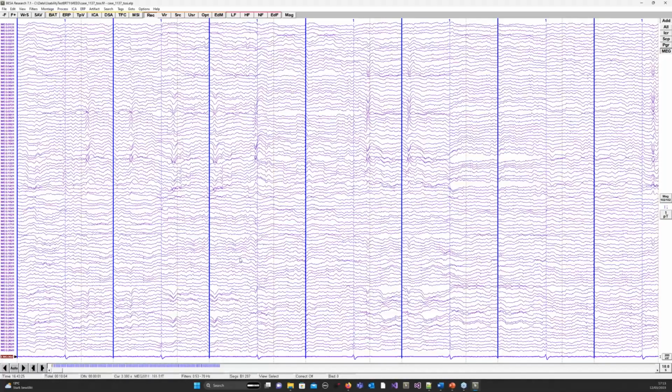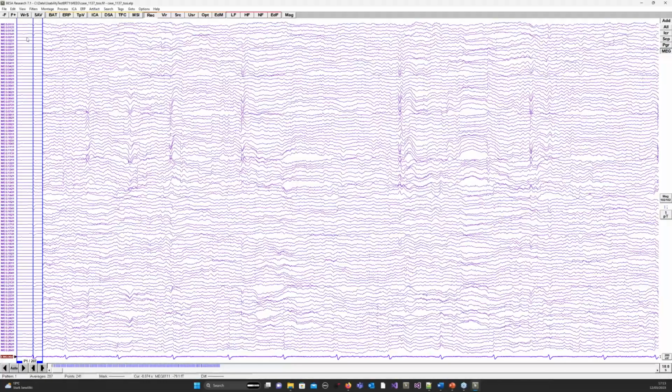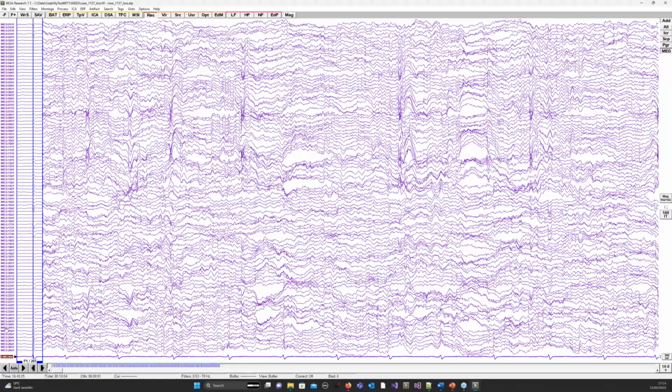So here are all the individual EKG events. That's not so interesting for me. I'm going to go back to view the average buffer. And the average buffer shows me that I've got a very, very good average here of my EKG signal, and it actually does show up in some of the channels.